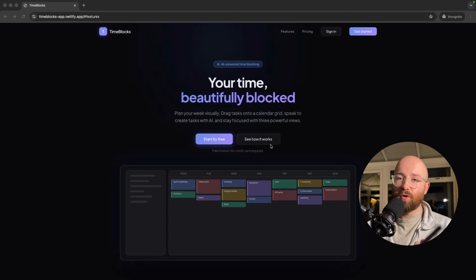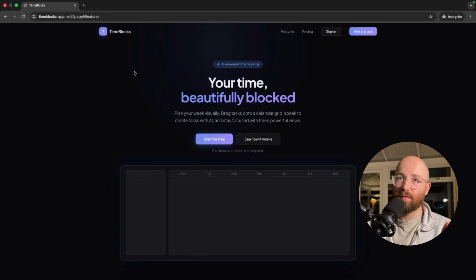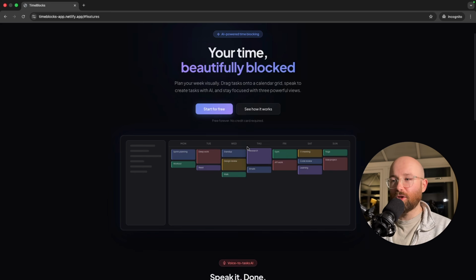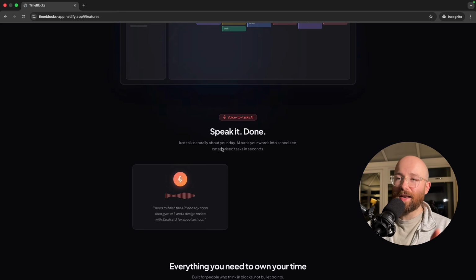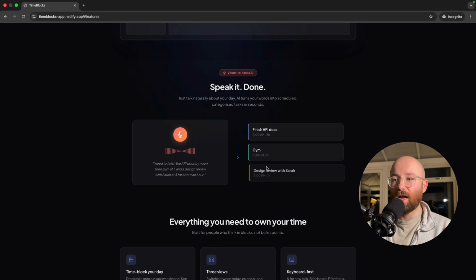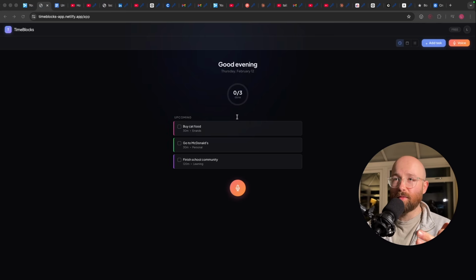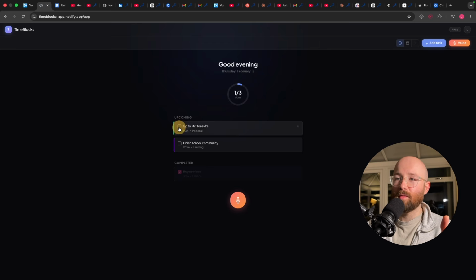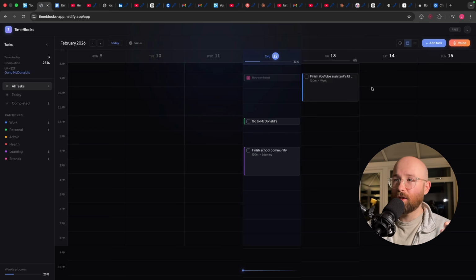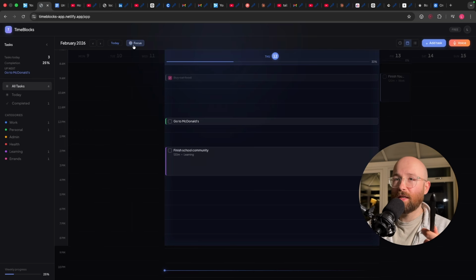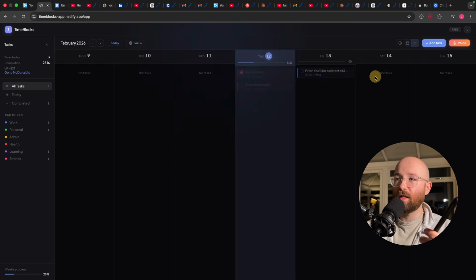Quickly, before you go on to the lessons, this is the kind of thing we're going to build, by the way. Let me refresh this. A nice landing page just like this for an AI to-do list application, with simple pricing. Once you go into the website or into the app, you'll get this where you can then speak using AI. It'll create some tasks. You can then select them, move them around. And also, there's going to be a calendar section where we can focus on today's tasks, and also a way to collapse it like this.